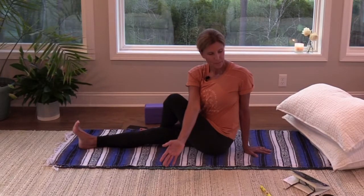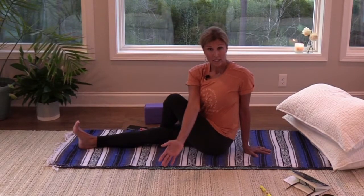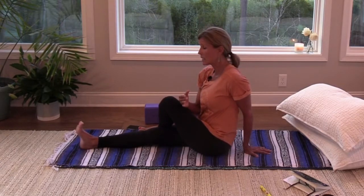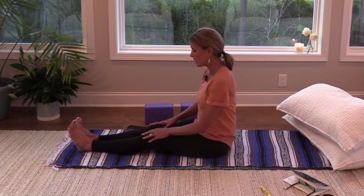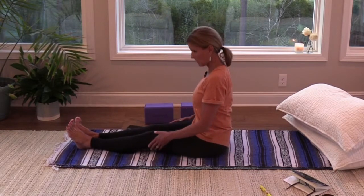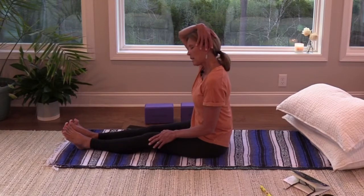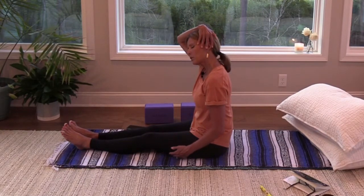Nice. On this next breath, fill up completely. Lift and lengthen, and on your exhale, start to unwind. Ooh, yeah. Let that leg go long. Roll out your shoulders. Maybe take your right arm and wrap it around. Just draw that right ear to the right shoulder. Good.